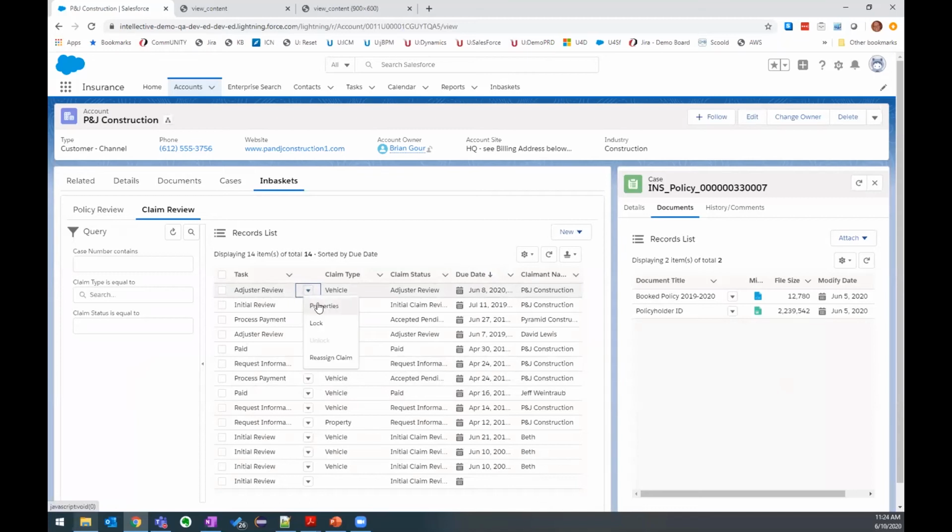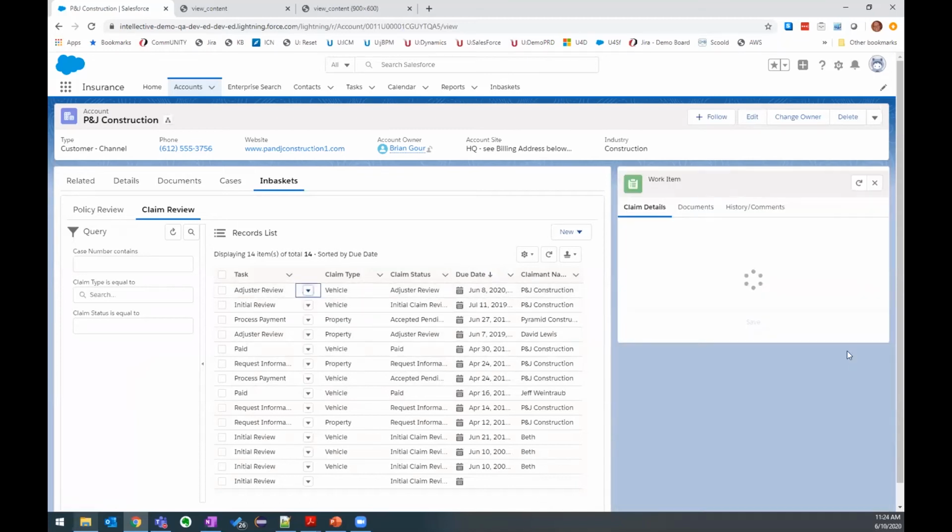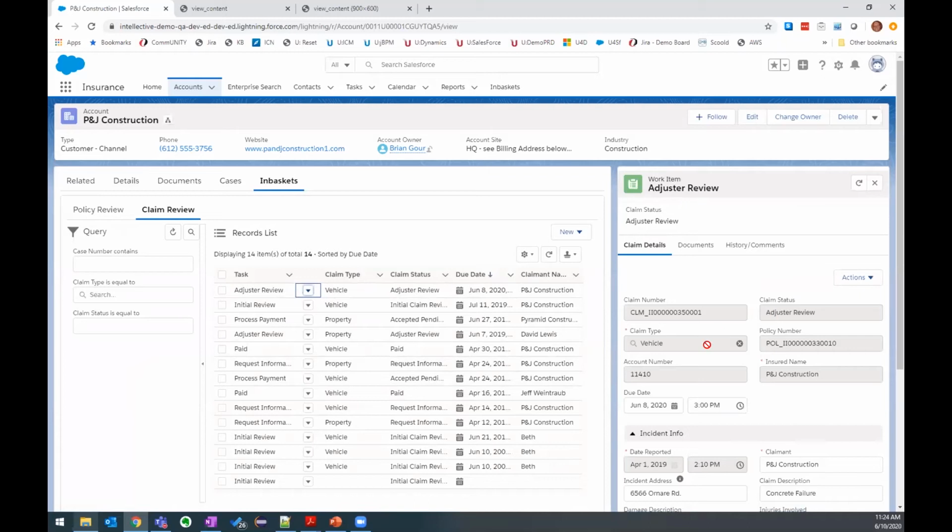So I can open their claim. Same thing, I can see documents related to it. I can see properties that are here, but I can also take action on it. So maybe we have a huge, robust claims processing system that's based on a bunch of enterprise software that's off in this other area of the company, but I can access it through Salesforce and take action on them from right here. So let's say I can see that, okay, this got stuck in a step because it's waiting on information. I can escalate it, or I can just push it on to the next step for that user.